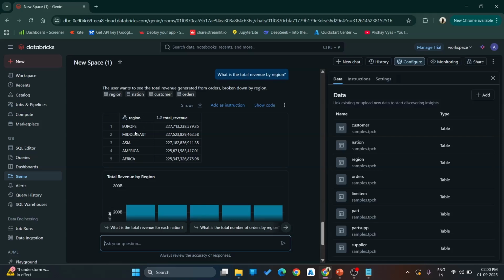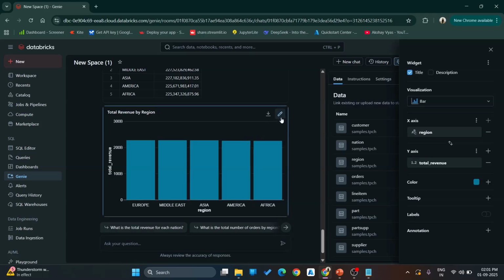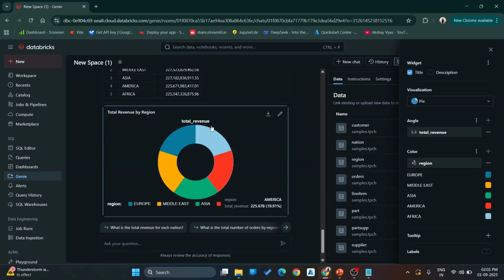So here these are the different regions, the total revenues across the region, and you also have the bar chart. You can also change the different types of charts by clicking on this edit option that is available here. For example, your current default visualization is bar. If I select, we can get a line chart as well. Here now see that the bar chart has been automatically converted into a line chart. You can also get a pie chart for the same. Here you can customize the different colors and everything. You can add a tooltip, you can remove a tooltip, you can add labels, you can remove labels. So there are a lot of customization options that are available for the charts as well.